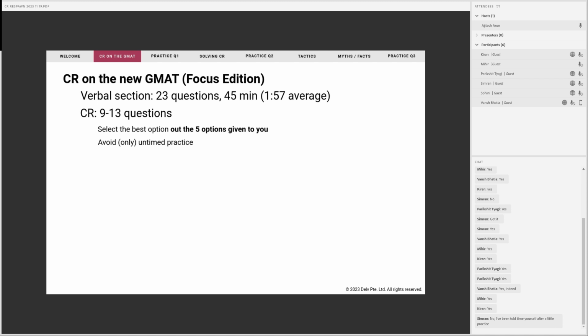So what I think is the best thing to do is to combine timed and untimed practice. Just to give you a quick example, let's say you have 10 questions. Instead of doing them only timed or only untimed, first solve them timed. And over here, you can set yourself a time limit that you're comfortable with. You don't have to go for a super aggressive time target. And then, without looking at the answers, solve the same questions untimed.